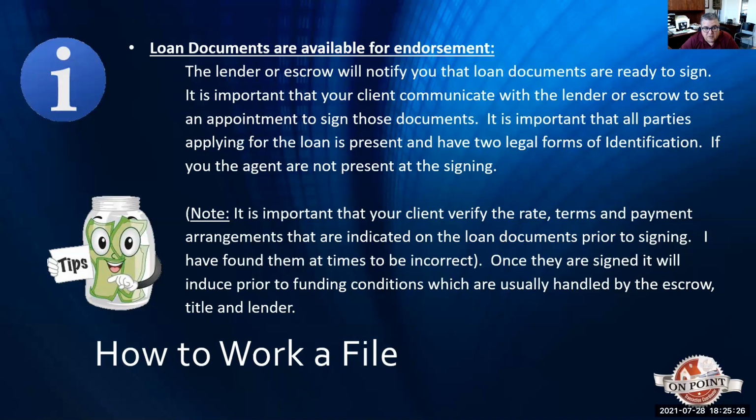The lender could even be sitting there, your loan officer could even be sitting there, and they are quite frankly not even the ones who drew those documents. But you can verify the rate, terms, and payment arrangements, okay? Make sure that they are correct. Hey, everybody makes mistakes. It's always one of those things where you want a separate set of eyes to look at that stuff, especially because you're looking into the future, like 30 years. Typically, those documents are a 30-year contract of installment payments, okay? So not a bad idea to look over that information. Any questions or comments on that?